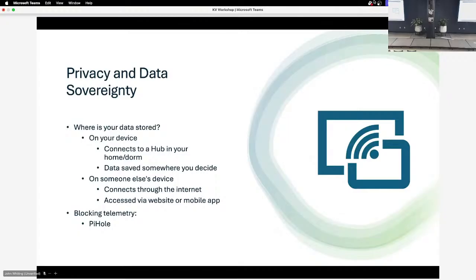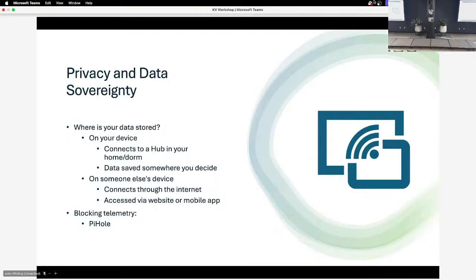Something else to consider. Even if you have devices that don't necessarily need the Wi-Fi to work, oftentimes they will still try to send some kind of telemetry up to some enterprise network, saying, hey, I want to see if people are using this product, how are they using my product, and so on. So there are tools like Pi-hole, for example, which you can run on a Raspberry Pi.